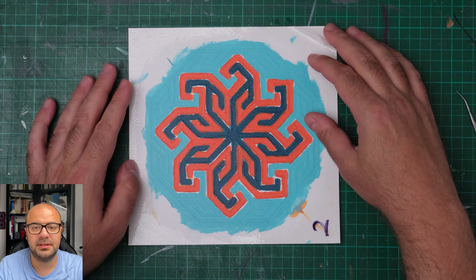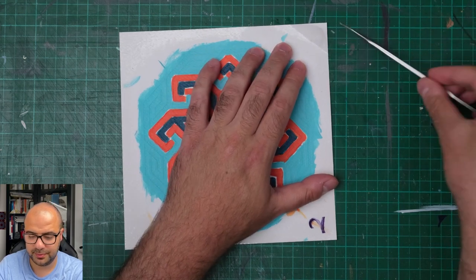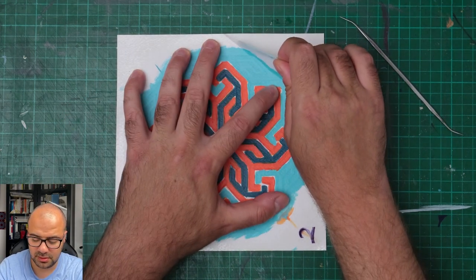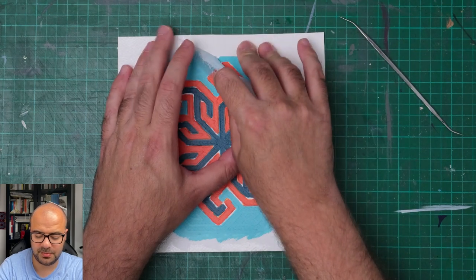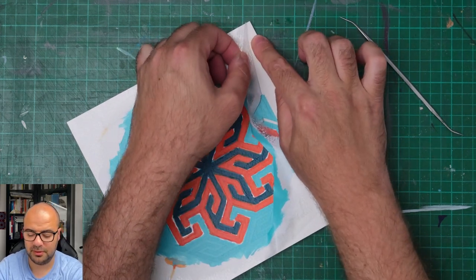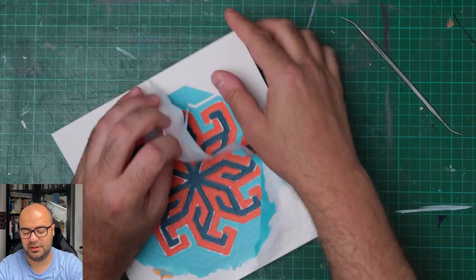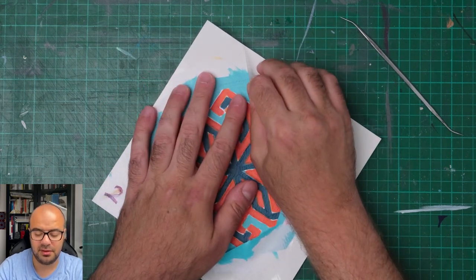After I've completed painting all these shapes and done multiple layers, I very carefully start peeling away my stencil. I have to make sure that everything is dry - you can put the back of your hand on the painting to check. I just peel away very, very carefully. With one finger on the paper or the surface and the other hand resting on the rest of the painting, I peel very slowly and gently, making sure I don't damage the paper or rip any painted shapes.